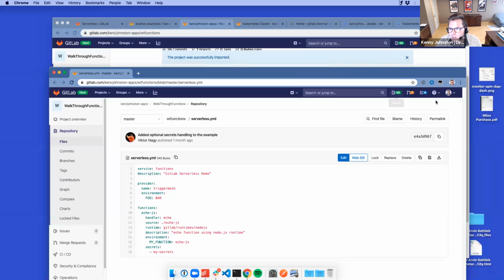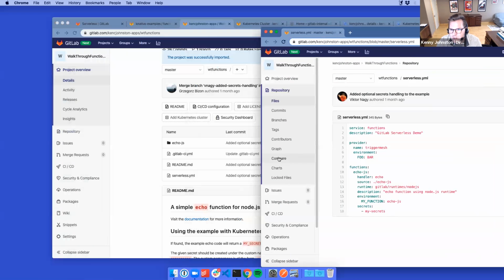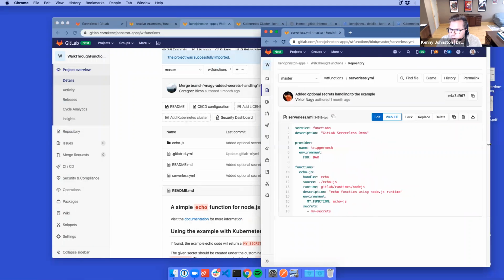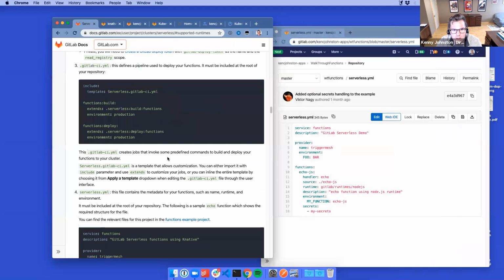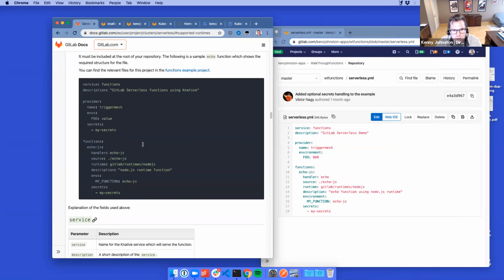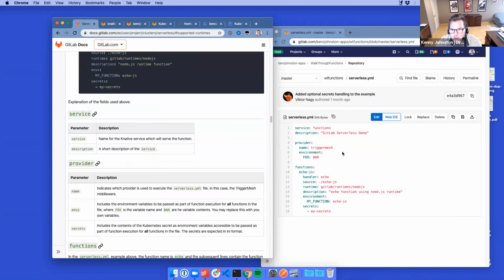This one right here. So this is the serverless YAML file. And this is a description of what those fields mean in that file. Okay, so service, it's got the service name, called functions, description of the service.